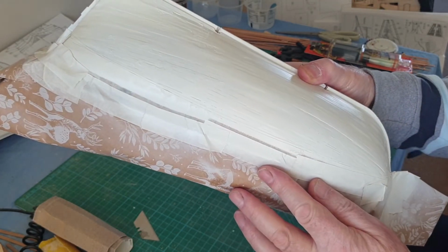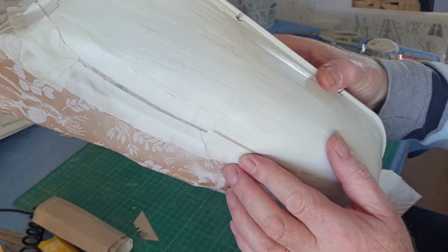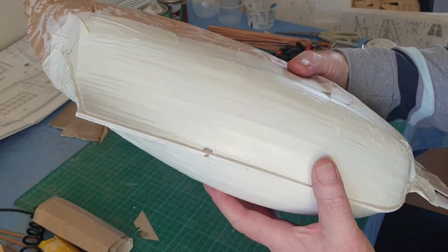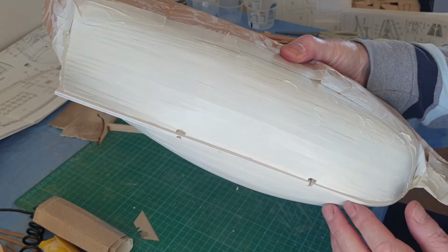We'll see what it looks like. You still want to be able to see the plank, you don't want it completely smooth, but it looks okay so far, and that's the satin finish. So we'll give that a rub down, spray again, and we'll come back.